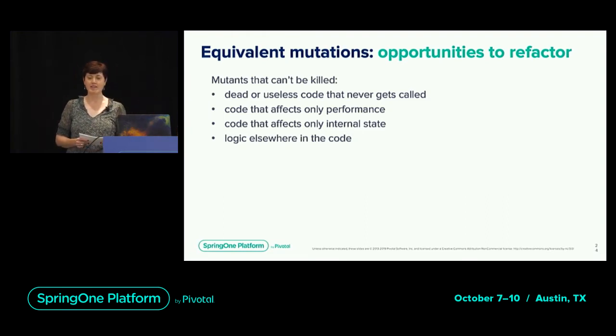Likewise, as Dave said, the getters and setters, I mean, that's not useless code. We kind of do need to have those in there, but we're probably not going to test on those. Look at any code that you have that only affects performance. And again, I guess the main thing to look at with these equivalent mutations is you have to actually be looking at the code. You can't really just look at the report and evaluate from there. You kind of have to look at them both. This is not a 30-second, oh, my code coverage is 94%. It's not that simple.